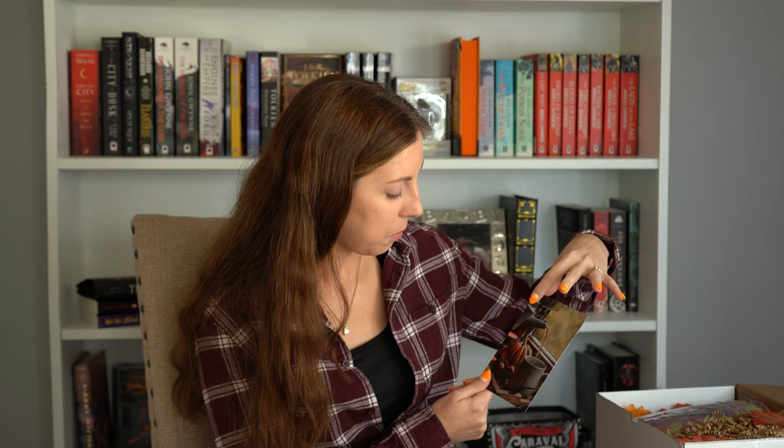I might have to move the box. We have, oh, this is our spoiler card, Cozy Autumn Spoilers. And it's a pretty picture of just some tea pouring into a mug with the pumpkin. I'm not gonna look at it. Aww. We have some leaves, yay! I have bookshelf decor. Leaves.